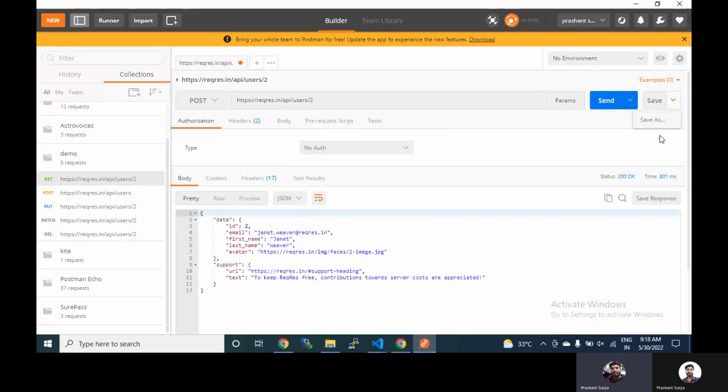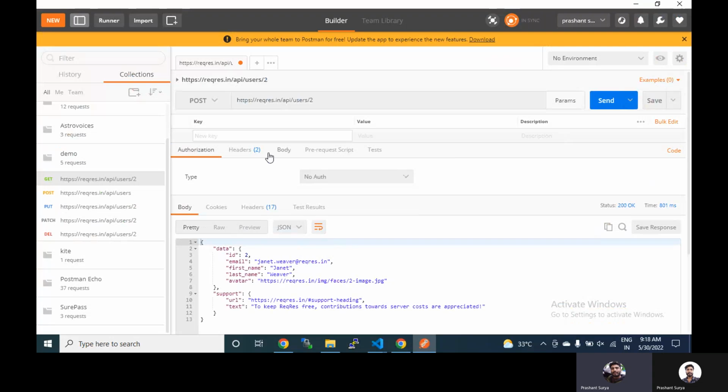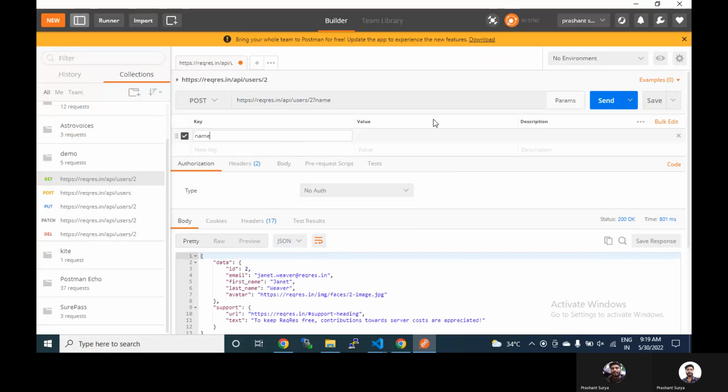Then download, and params are also there. And if you want to add some parameters like name, you can see it adds to the query as a query parameter. So this is the use of parameters.